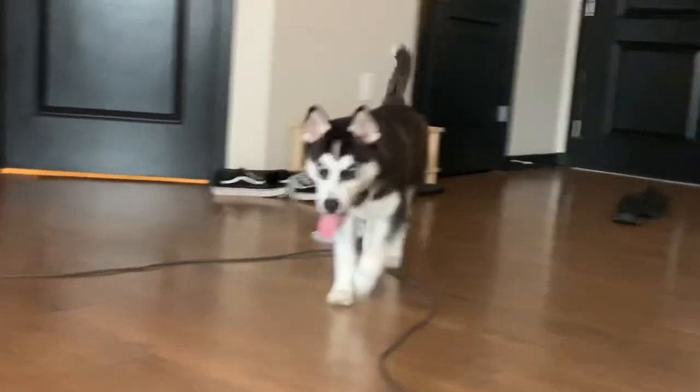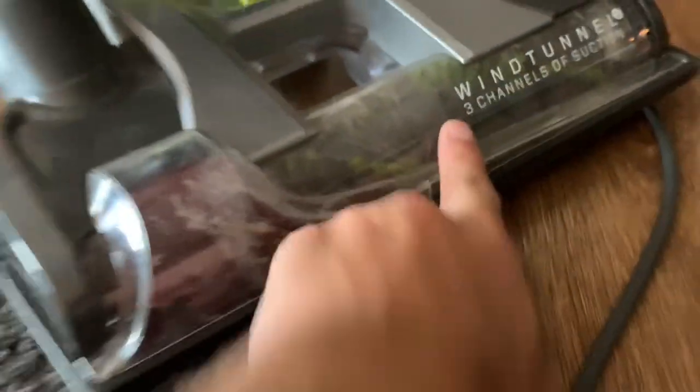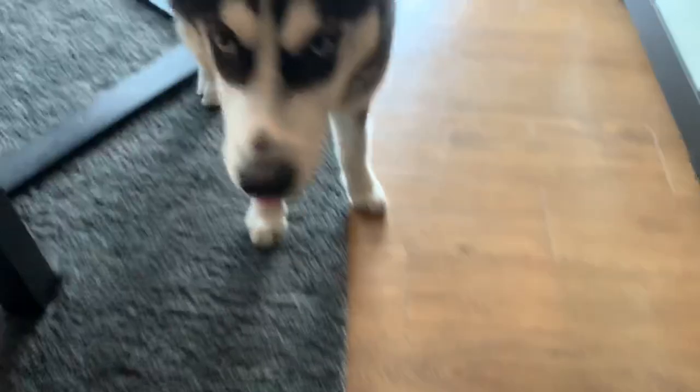Enzo, did you have enough? Come here, Enzo! You look at the dollar treats — garbage treats I got at Giant Eagle. Look at how much hair is on the carpet, good thing we have this vacuum. All he wants to do is eat the pile of hair — no, you're not eating the hair, Enzo! Got a couple more spots. He's being really stubborn now, he's been through a lot. Look at this pile of hair, and he's just four months — that's about to get like seven times bigger, guys.